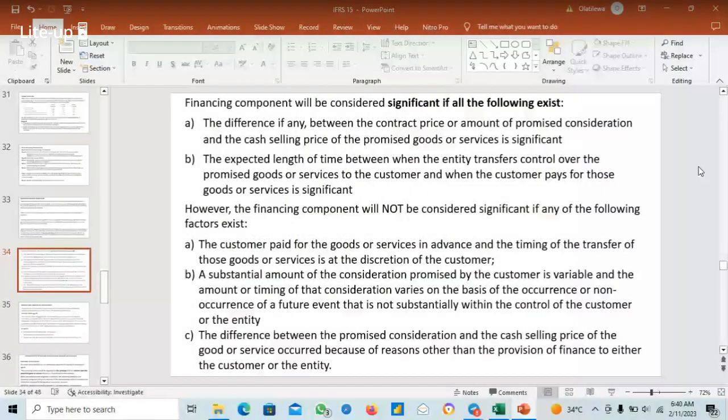For instance, the interest rate in the market determined by the central bank is 10%. I've done job worth 1 million for you in January, but you are giving me the 1 million in December. So I have to discount the 1 million naira to the time that I've actually done the job for you. It means you paid me 900,000 naira. The other 100,000 naira is an interest expense.